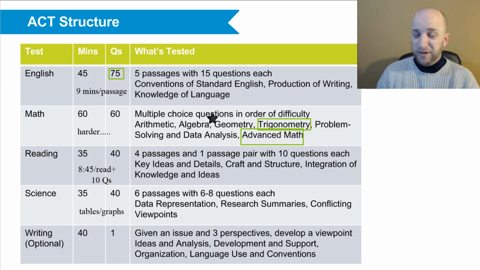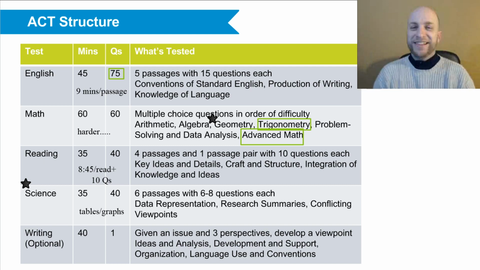The SAT has a no calculator section. That might be a reason you might not pick it, or if you excel at those, that might be a reason to pick it. And then the science section, I'm going to throw one more star down here. Science is on the ACT, not on the SAT. So if you're trying to decide, and you're like, ooh, this science stuff looks completely impossible for me, maybe the SAT is your test. But if you love it, if you're particularly strong at it, then this is definitely a great reason to do the ACT.